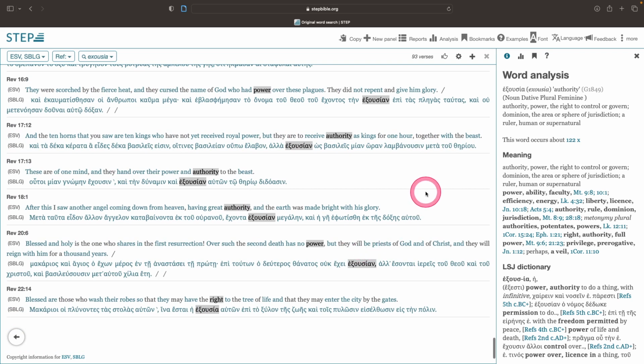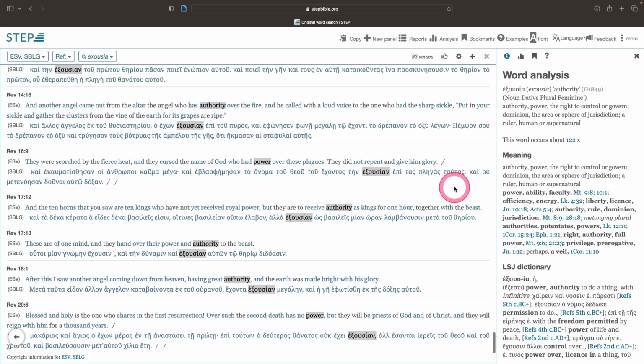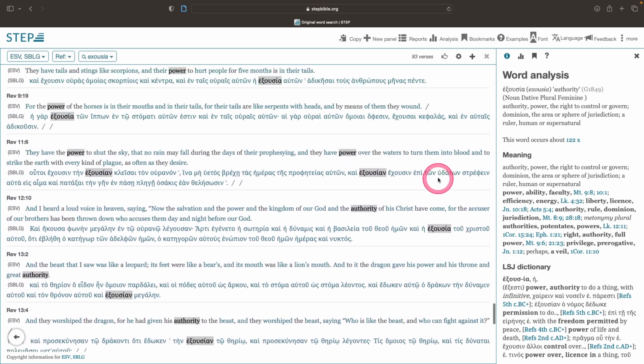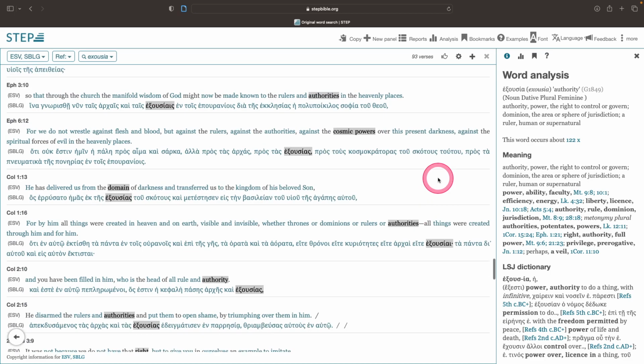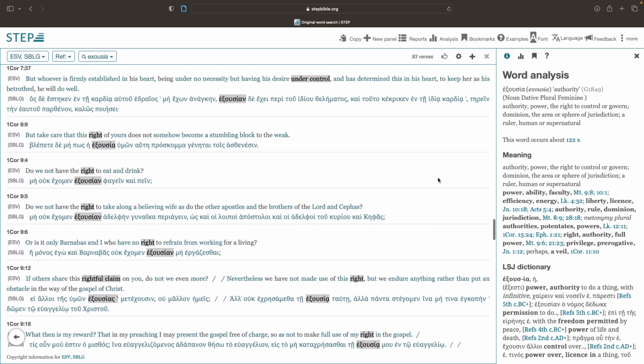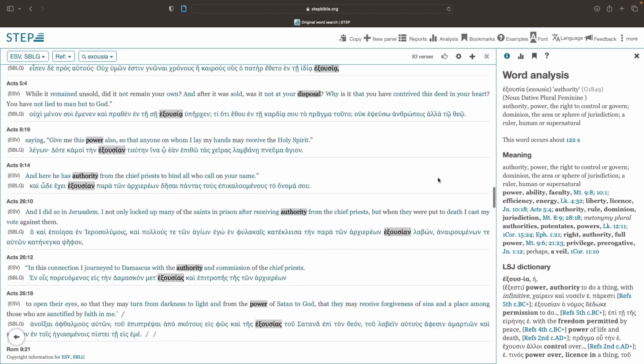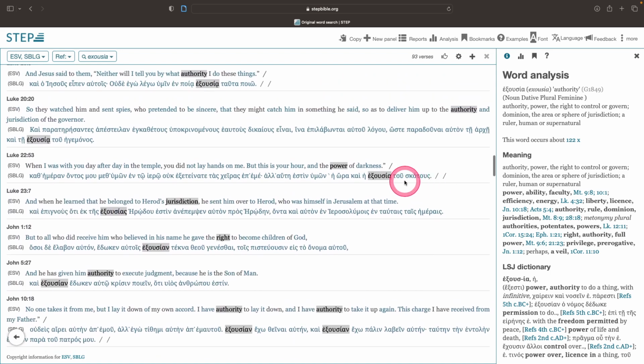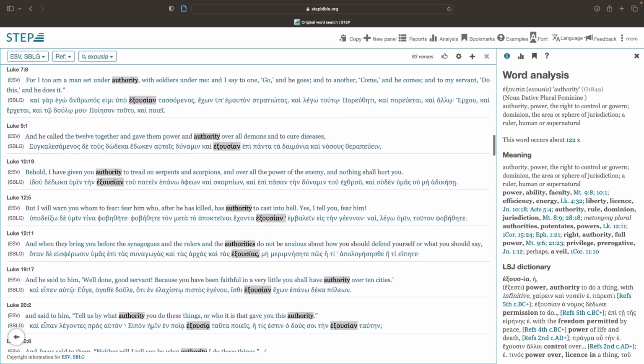So all of this is to say that you get the different uses of this word by different authors in a really handy way, rather than having to go to a concordance and look up every single use of it. You get it all done for you right here. You do have to then do the work of comparing and seeing how various authors use the particular word, but you get the words all lined up for you.